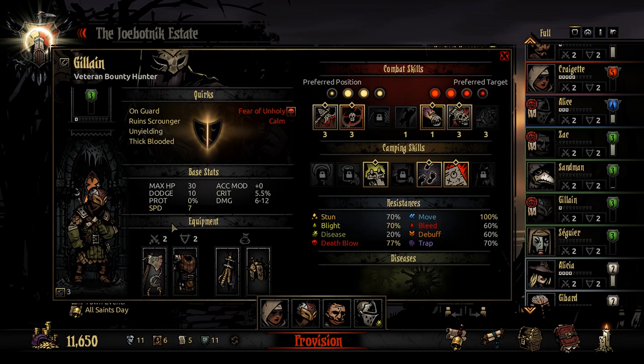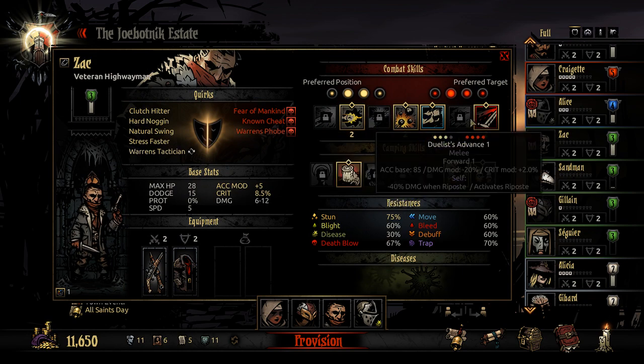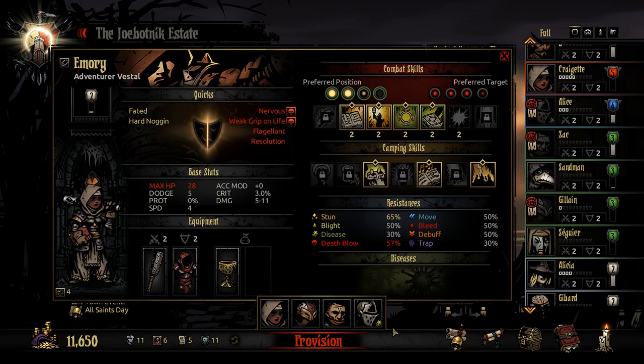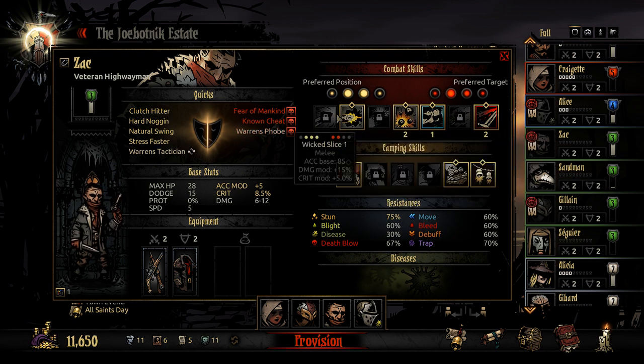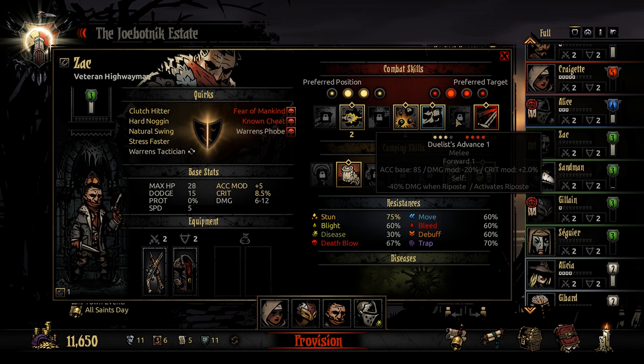You're going on the next expedition, Zach. You don't have to suck up. What am I doing again? I want point blank shot. How do I do this? Point blank shot is back 1. And duelist advance. Is it those 2?